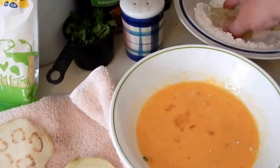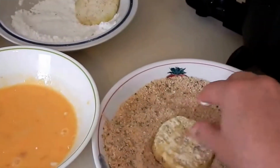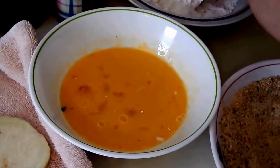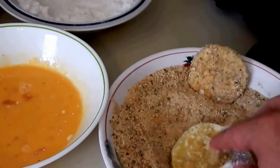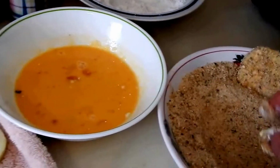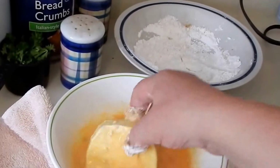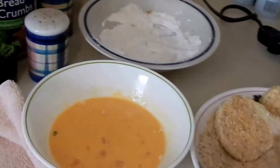But we'll go ahead and get this one in the flour. And the egg. Into the breadcrumbs. And I'll leave that one to the edge. You don't need much flour. It doesn't take much. My egg and then my breadcrumbs. And then I'll put that one to the side. That one in the flour. And these three are ready to go in.